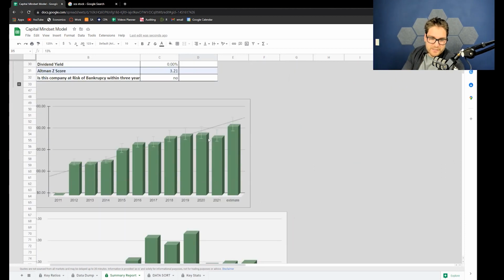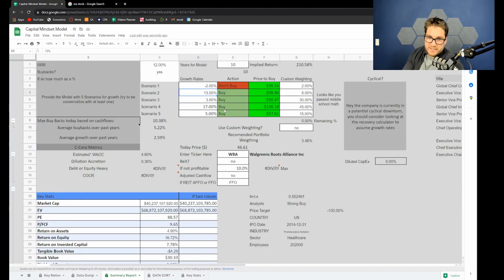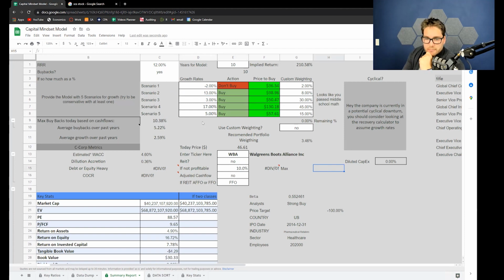But yeah, it's an interesting business. They are estimated to actually decline. So you see this decay is probably likely, and that's what the market's pricing in with this drawdown. But it's yet to be seen. I haven't dedicated a deep dive analysis to this, so I'm just going off of what the numbers are saying and what analysts are projecting. So that one's interesting, but I don't really know what price. I actually didn't write down what price he bought this one at. So if he's still holding on, maybe he'll be fine.